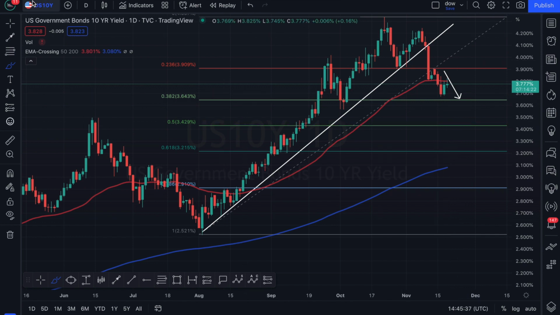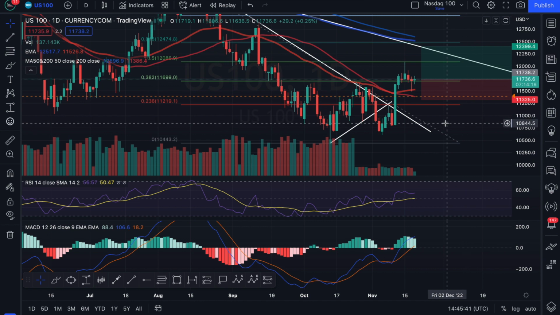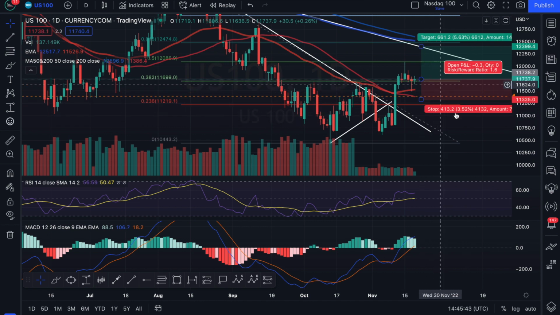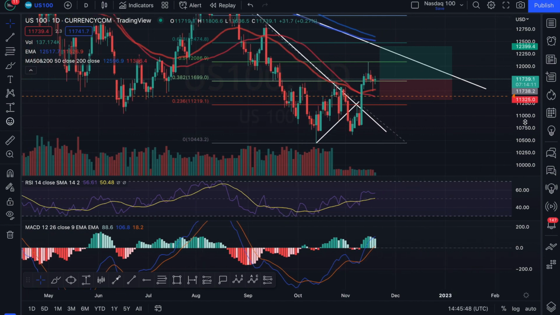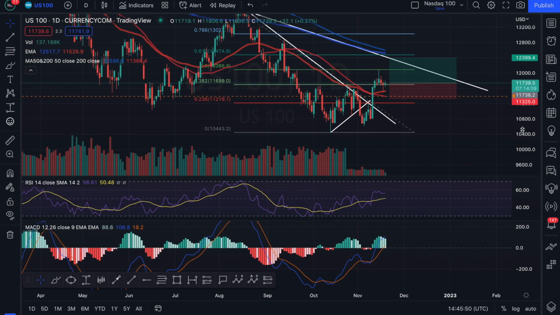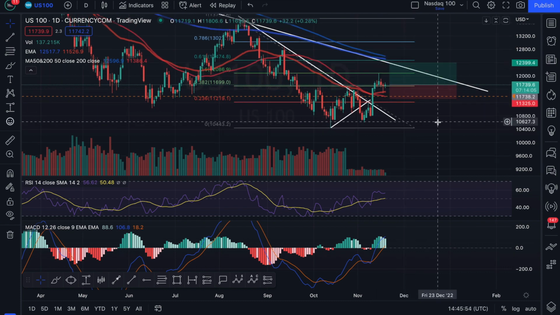I still do believe, due to the seasonal trends here in the stock market, that we are still in for more upside. I don't think that this is anything more than a bear market rally, unfortunately. I feel like we go up a little bit higher and then we ultimately have one final push lower. I feel like the lows will be in at around February, March of next year.